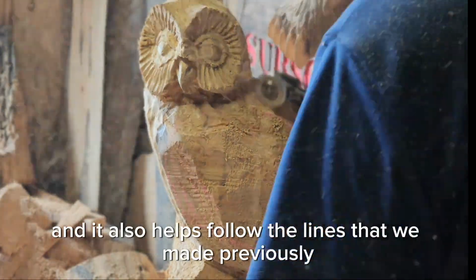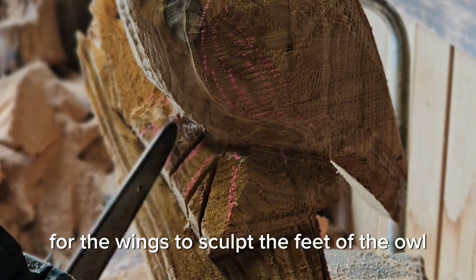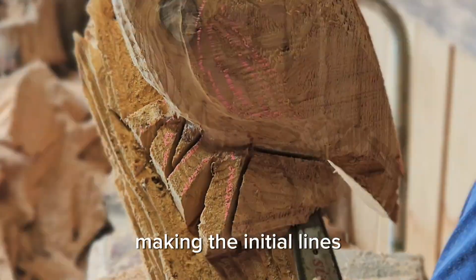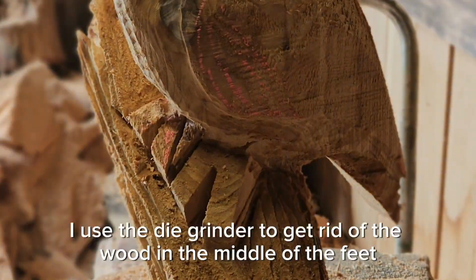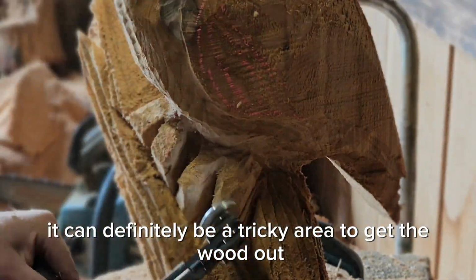And it also helps follow the lines that we made previously for the wings. To sculpt the feet of the owl, I started with a chainsaw, making the initial lines and then gradually making them smaller and smaller. I use the die grinder to get rid of the wood in the middle of the feet. It can definitely be a tricky area to get the wood out.